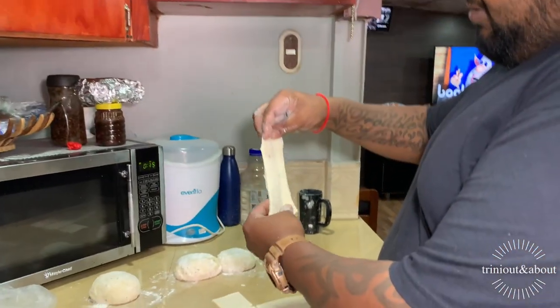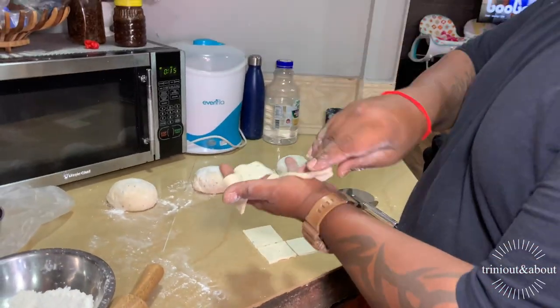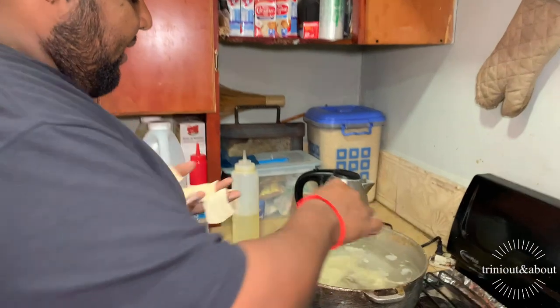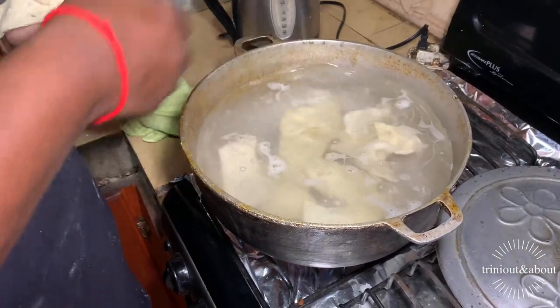Well, Lovey said she was going to do the dumpling, but she changed her mind. Because he's done it out already. All the clothes are flour. Mama, it's all sticky. I don't want too much flour to go in the water, right? So that's why I roll it out with a little bit less flour.